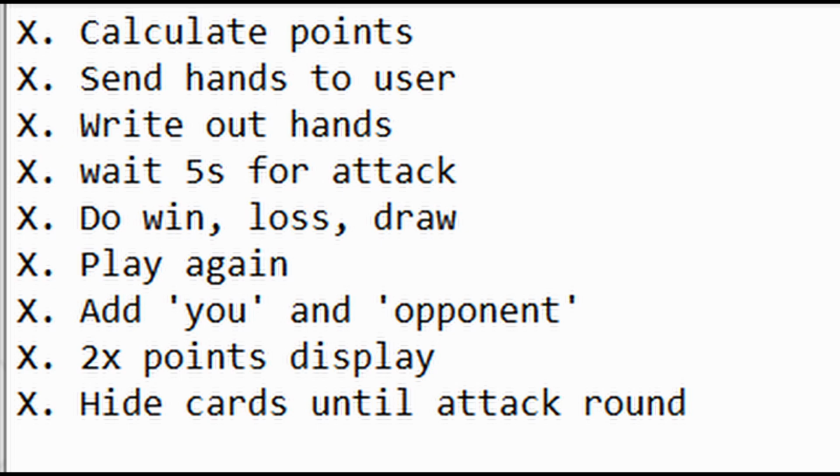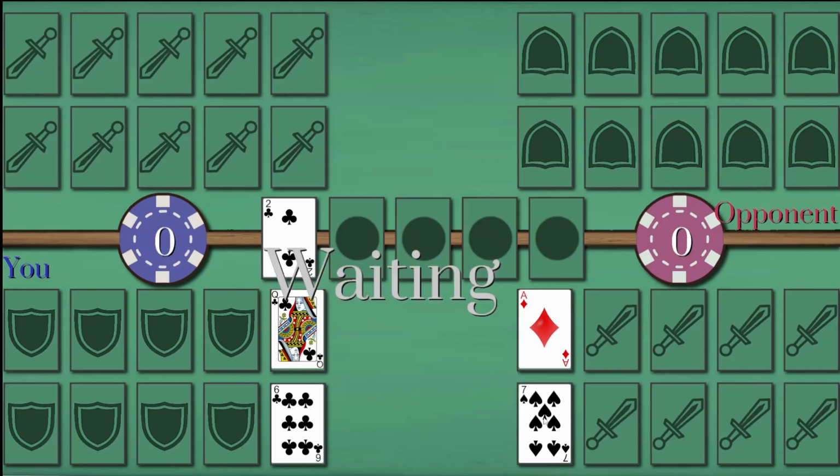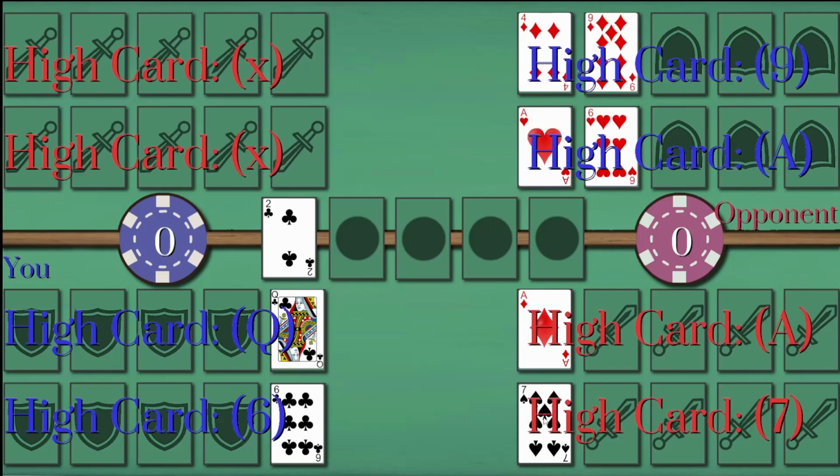It was a lot of steps, but I won't go into them as most of them were the same from the original Fight Poker video. But you can pause here and look at this if you want to see what I did. And then once that was working, I had a playable version of the game. So it would start the game once both players push enter.